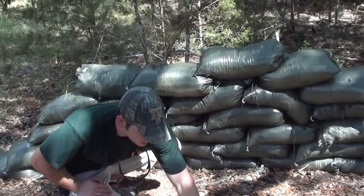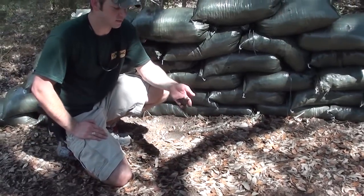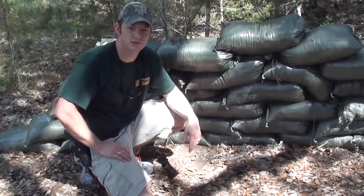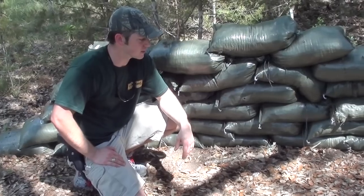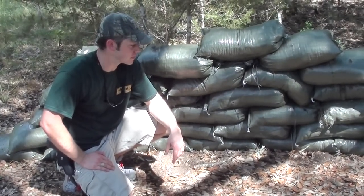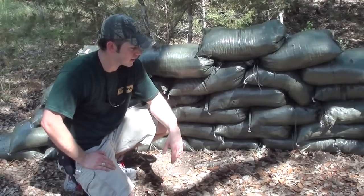This dirt we're using is just the dirt that we have here. We don't have sand, we have this dirt. And this is pretty heavy, wet dirt. It rained yesterday, so the dirt's pretty heavy, and I thought it was going to stop these a lot better, so pretty interesting to see it just fly through. It may be different with sand. We don't have sand to test this.